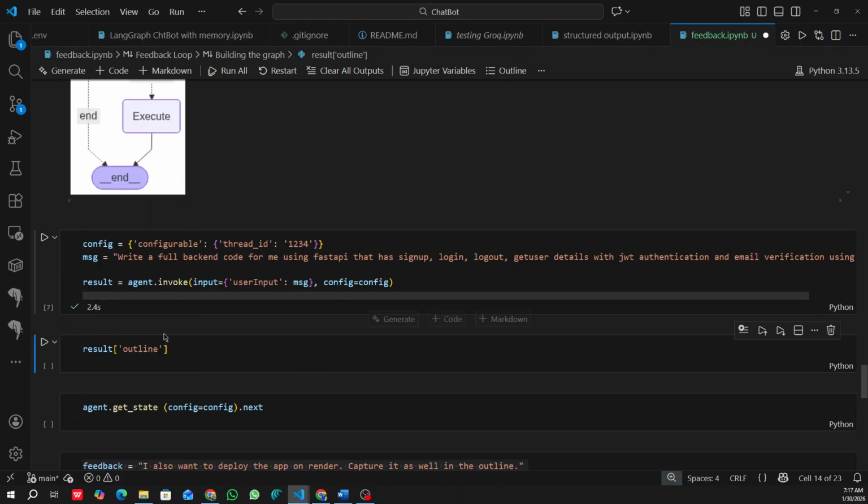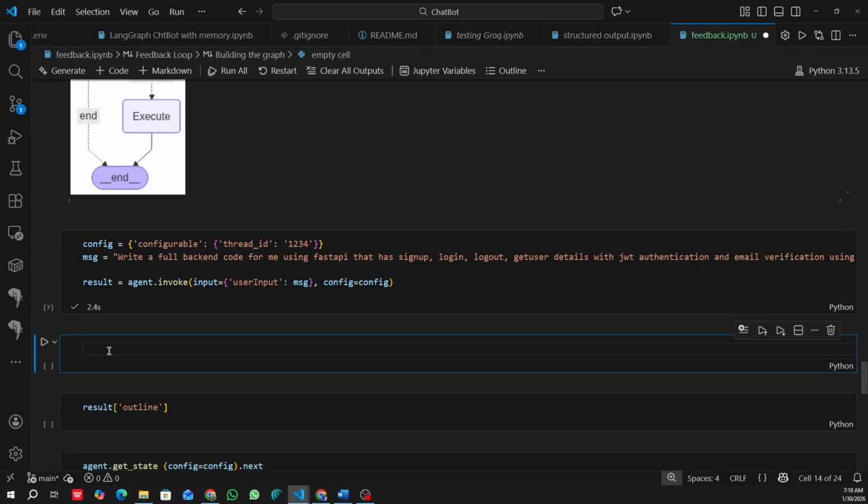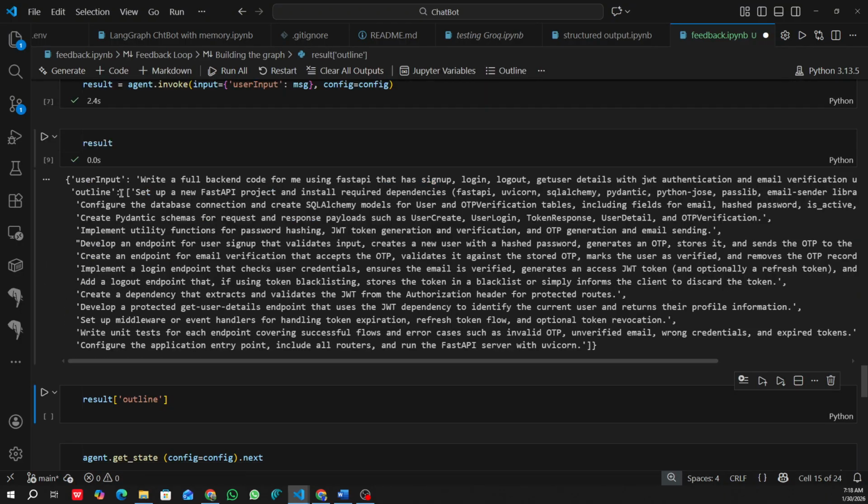This code is done running now. Let's look at what we have in the result. When we look at this, we see that we only have two keys populated, which are the user input and the outline.